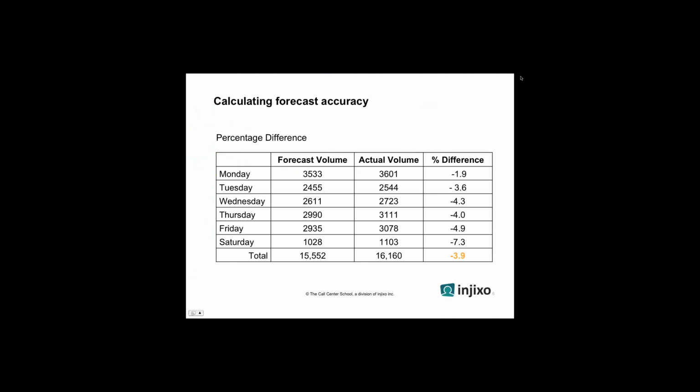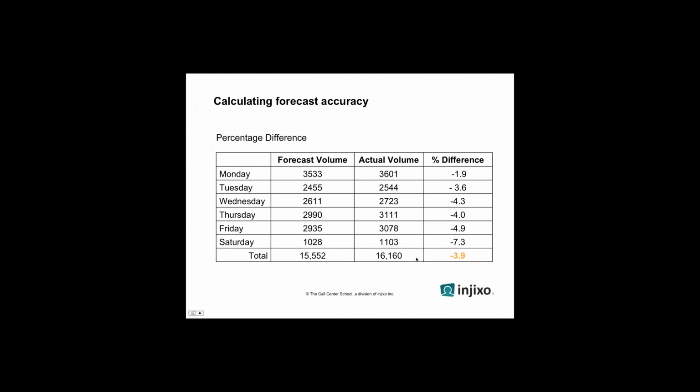Now what we'd want to do is say, well, why were we off by this much on these days? Was it because the data being fed in was not quite accurate and representative? Was there a business reason that we didn't know about? So you'd want to investigate why that happened. But look at what can happen.